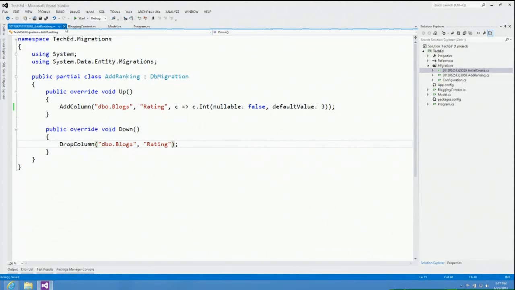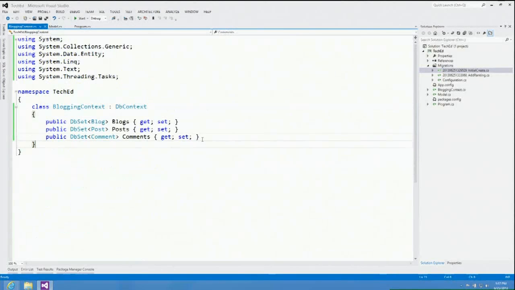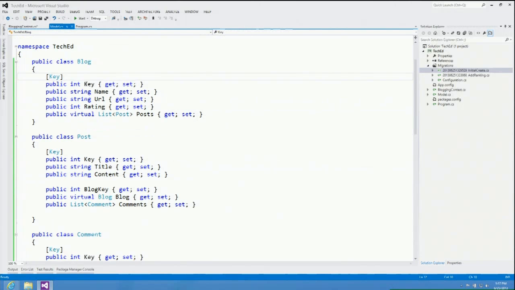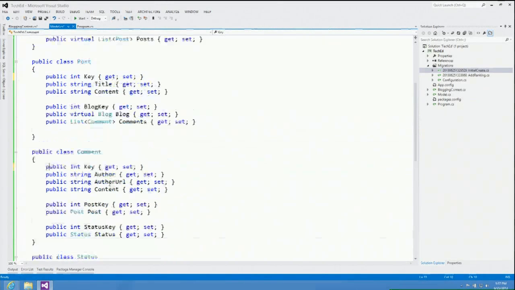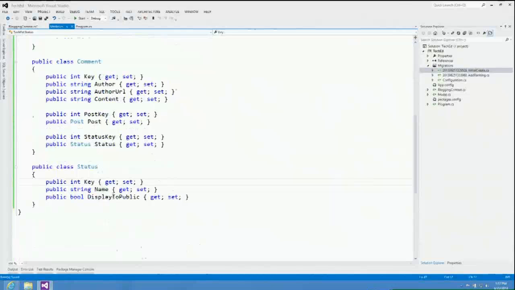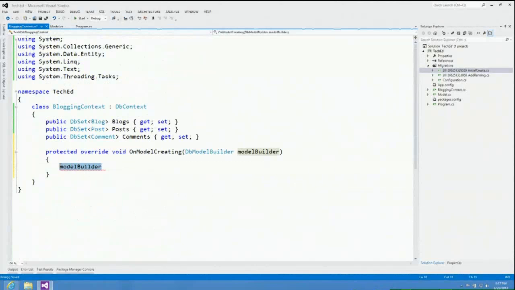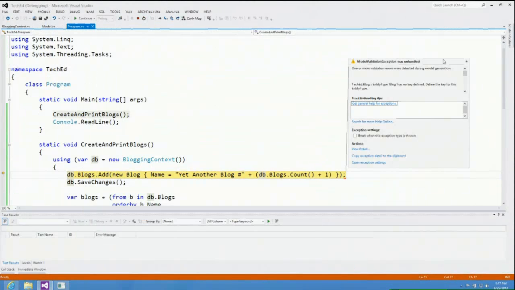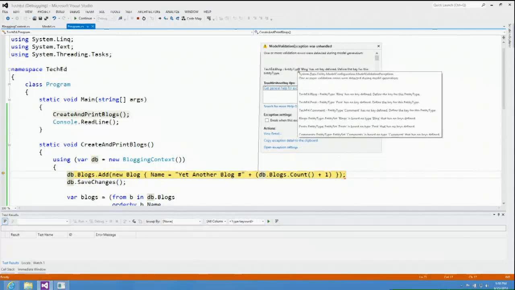The way that you use conventions is the same way that you would use the Fluent API, for those of you who have used this before. So you override your OnModelCreating. And the way that you would use this right now is you would go modelBuilder. So I should go back and give you the example. In this model that we have here, as I said earlier, we're giving this Key attribute. So if I remove this Key attribute from all of these entities here, and then I try and run my application even, this is where we'll get that exception that I talked about earlier, which says that it cannot define a key.